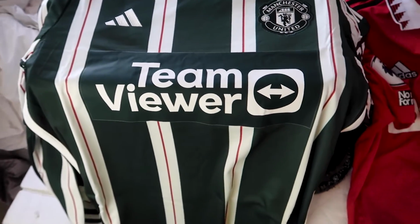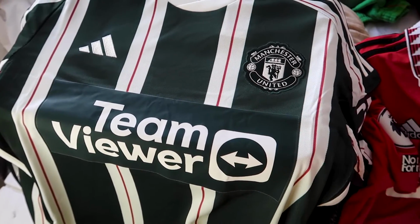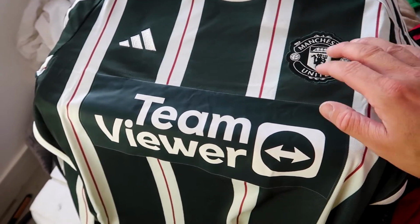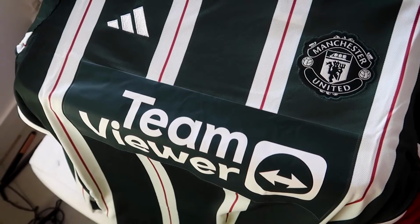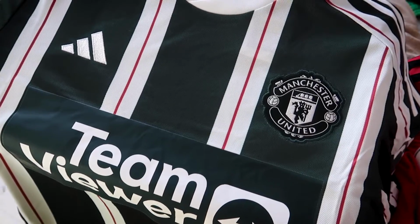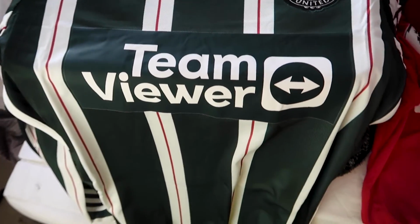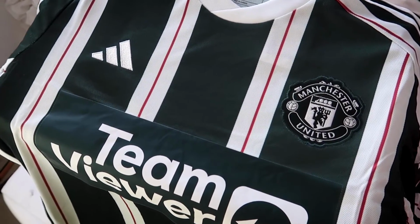And if you watch some of United's videos on Instagram about this shirt, this is very much inspired by Manchester, you know, through the buildings. Apparently there's lots of dark green framed windows, the red brick and stuff. So the colour scheme is very much, according to the video, a Manchester thing. But it's more so influenced by the fact that this was actually similar to the original away shirt they had as Manchester United. I'm not talking about Newton Heath. They had green and white stripes, I believe, from like 1902 to possibly like 1905, around that time.